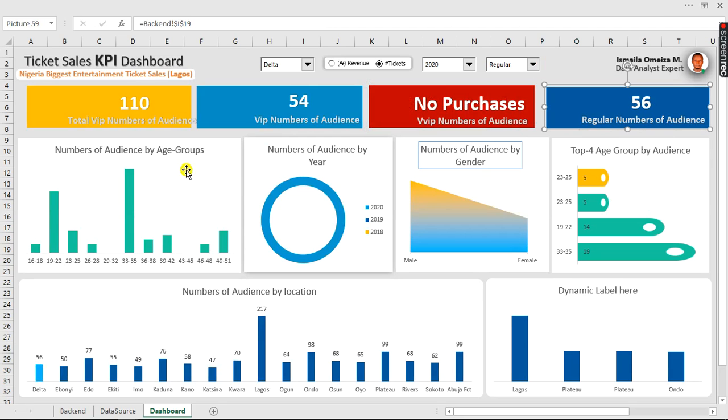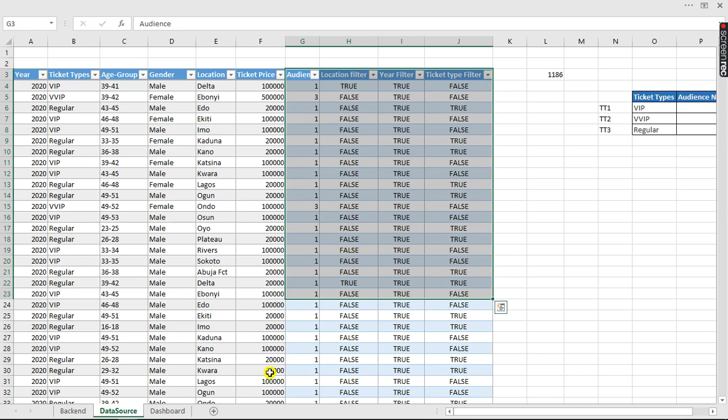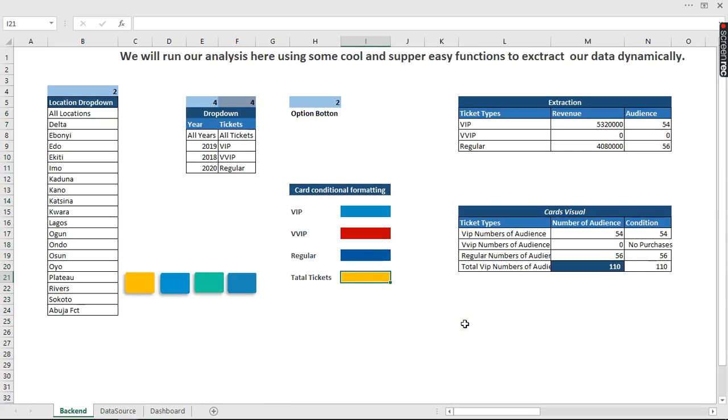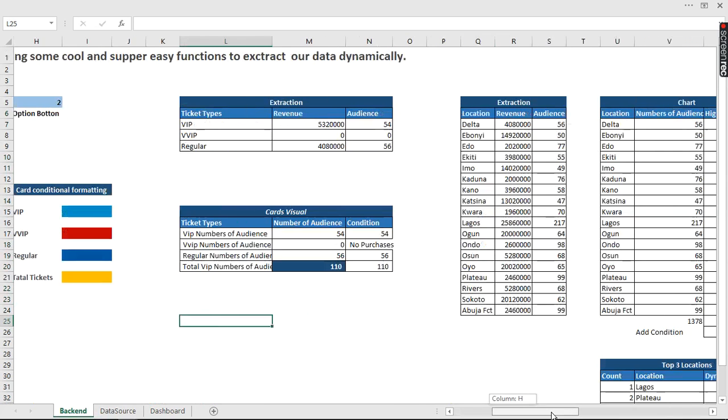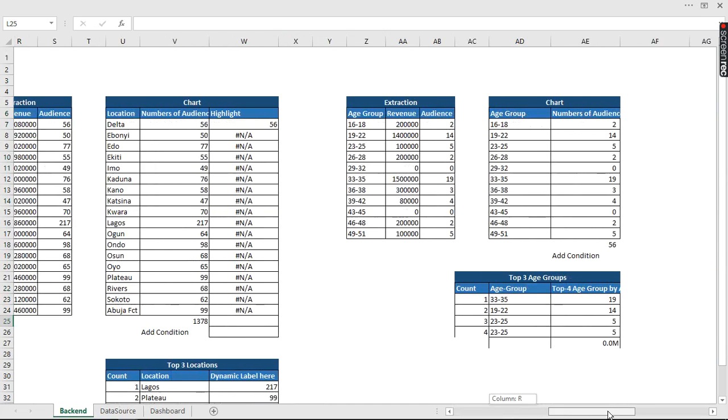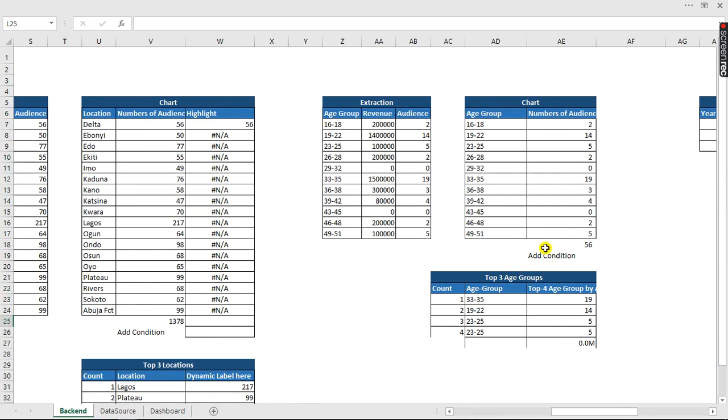Now the next thing to do is to display the message we're going to have right here once there are no values. What I need to do right now is go to the age group aspect where we have it analyzed. If I go to age group, I'm going to sneak in this way. So this is the age group environment. This is the age group. What I need to do right now is configure this particular aspect. If there are no values, I'm going to take it off again.